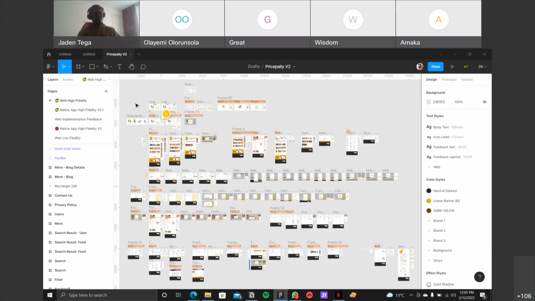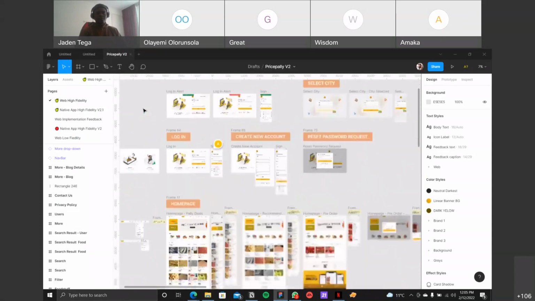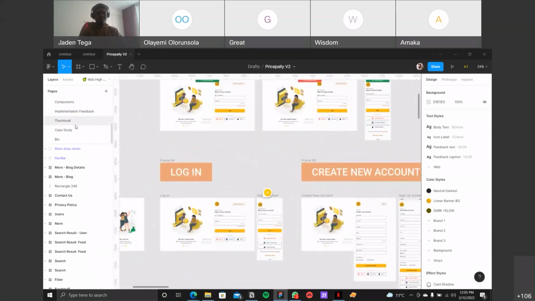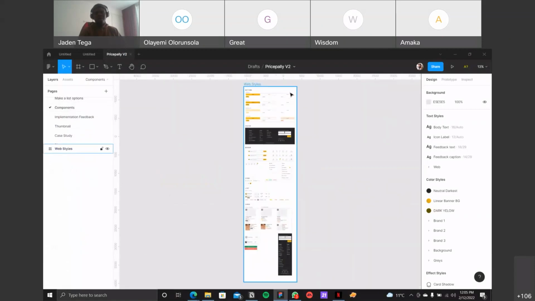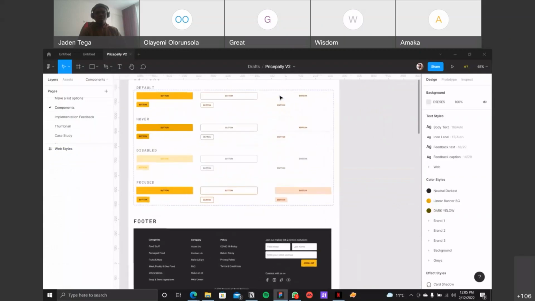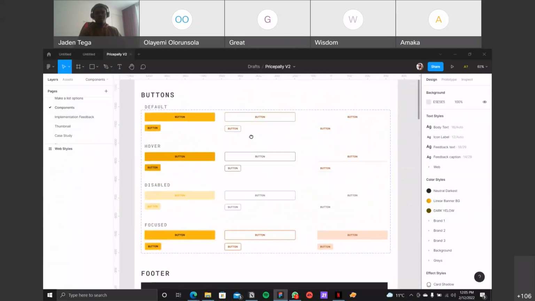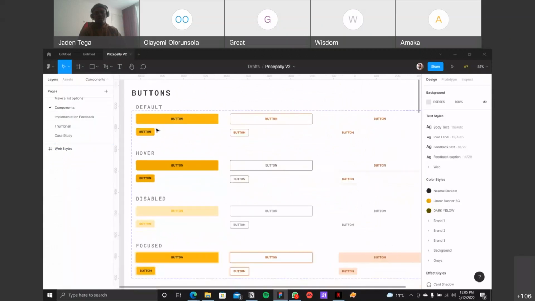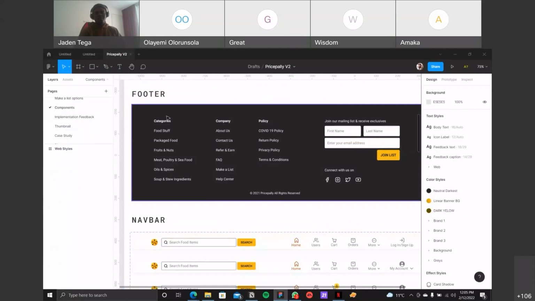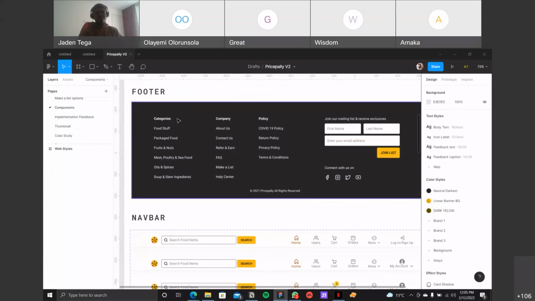So the person that asked where I've used something like this, I don't know if I did it here. Yeah, this is just something small. I have way bigger ones, but you can see I've done something similar. I have my default state, I have my other states, my disabled, my focused, and there are 2 buttons. This one is large, this is small. And I have my footer because the footer appears everywhere on the website, so it makes sense to make it a component.